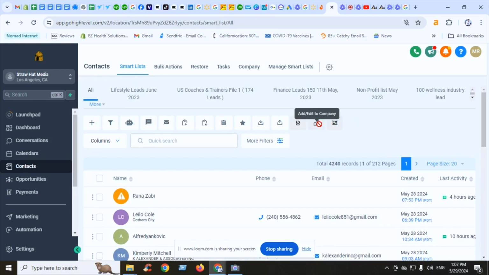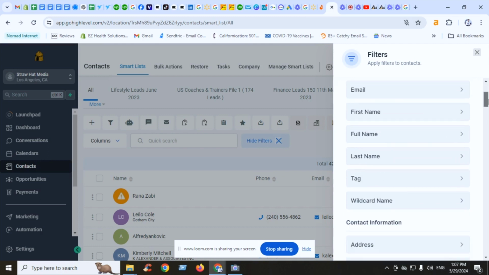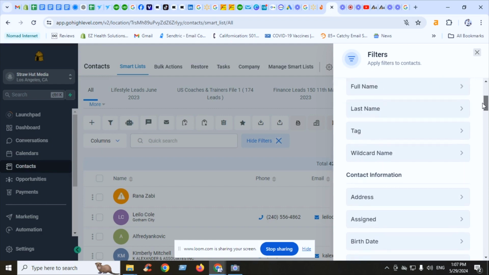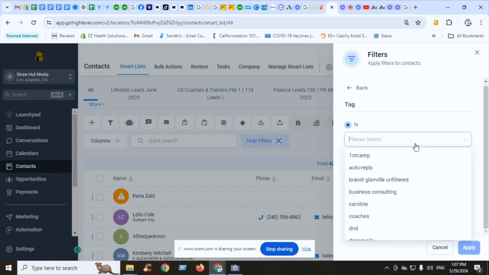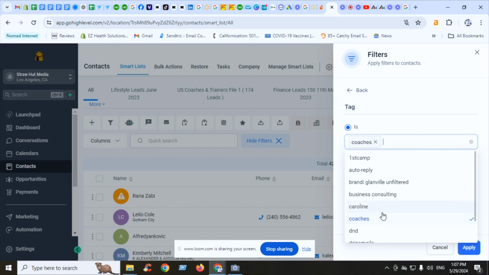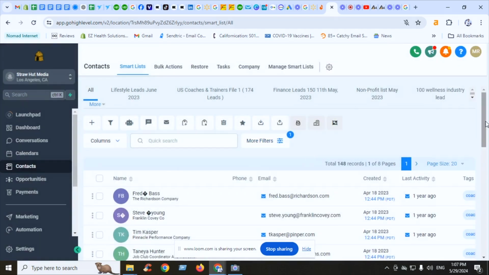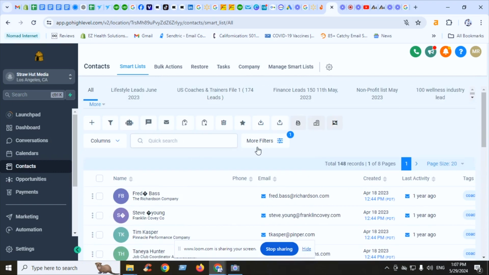And let's go over how we manage those leads. Here you can see these are the filters. So you can categorize your leads based on different options. This is how I like to do it, with tags. We have tags for different categories. So if it's coaches, I can very easily find the coaches leads here. If I add a coach lead, then I just tag them with coach.